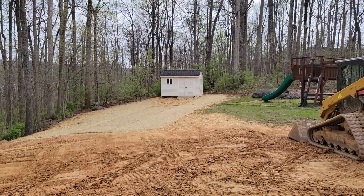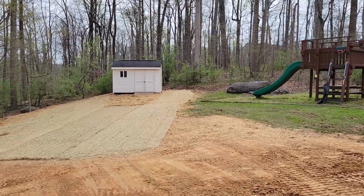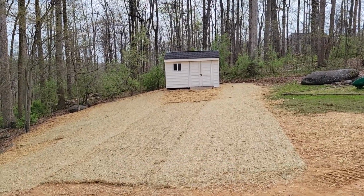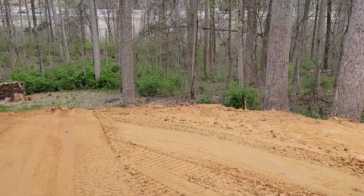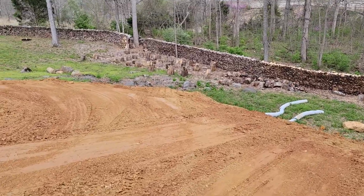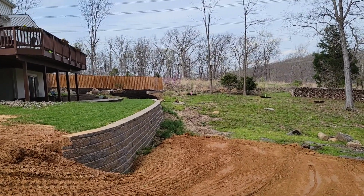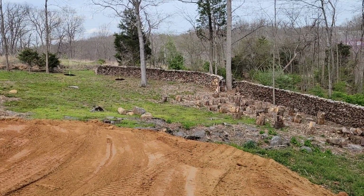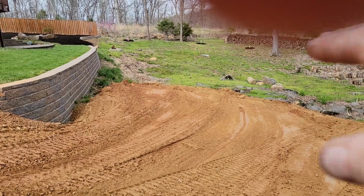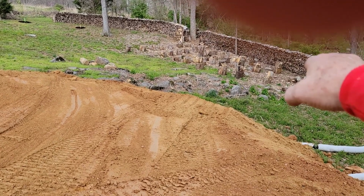Nice. Good afternoon, folks. Second day. Making progress. We put out some good seed on that, laid out the straw mat, some straw. So we got that under control. Now we come around here and we're bringing the dirt to the left of this retaining wall so that we can cover these stones so the little ones don't get hurt. See all that? That's Mother Nature there. So I'll fill that in, give these people a yard, and then zero out over here where those stumps are.